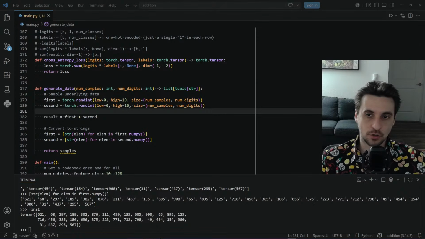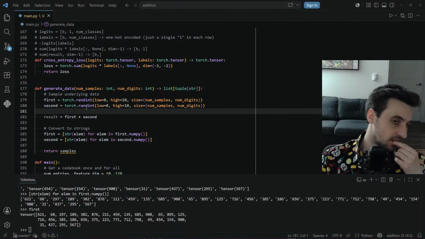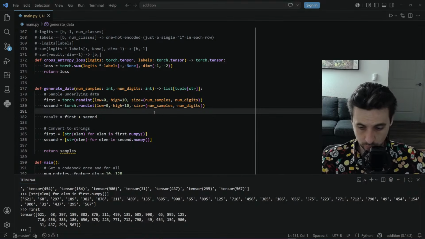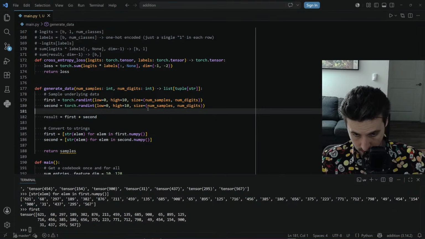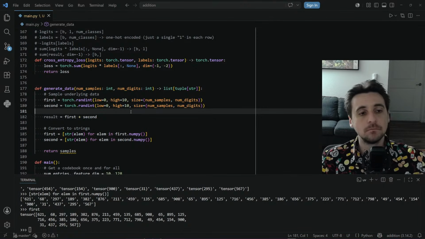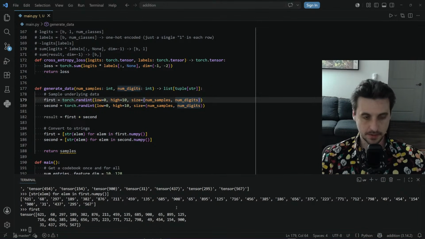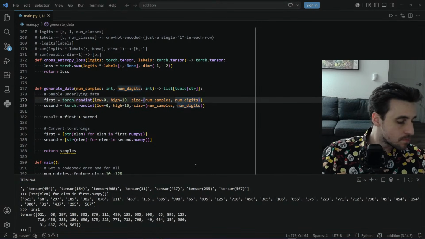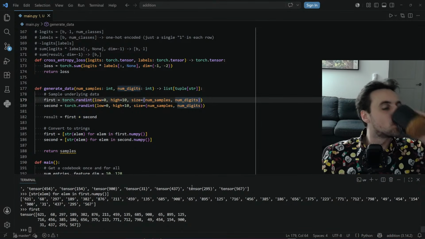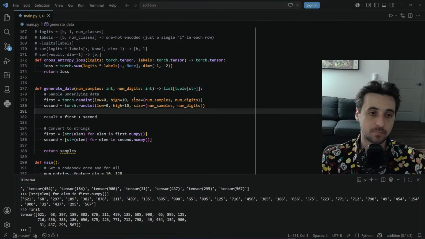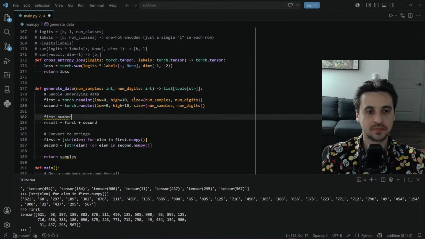So then for the result, I need integers, unless I encode the addition manually. This is so annoying, but this is part of an efficient pipeline. It has to be done. What should we do here? So I sample digits. Okay, I can form the numbers.